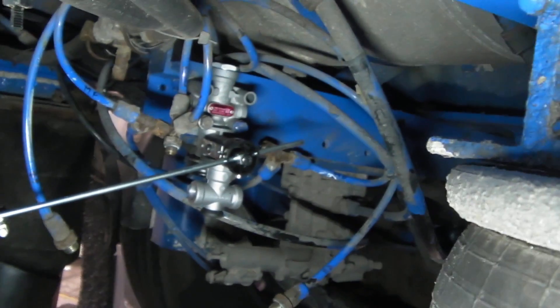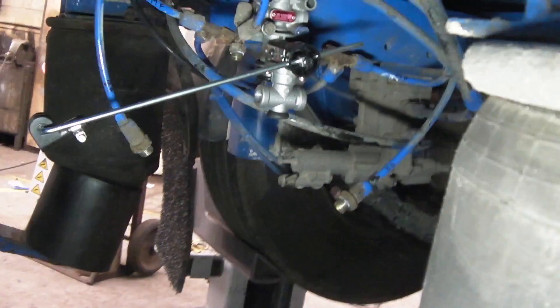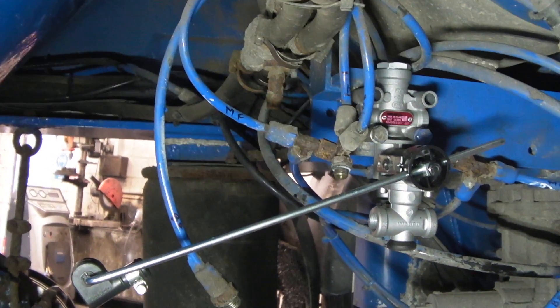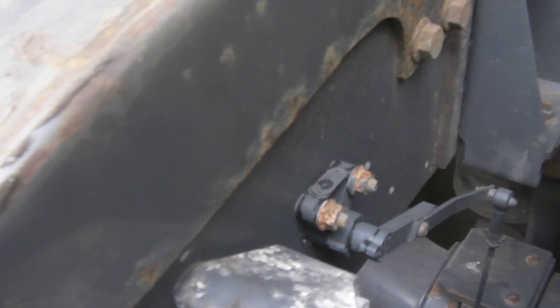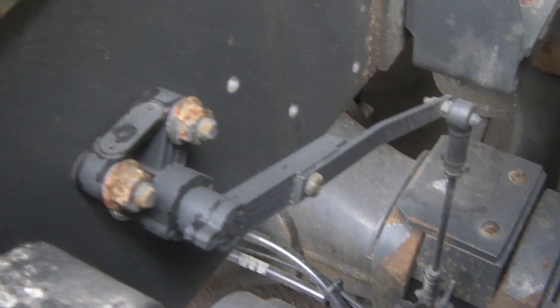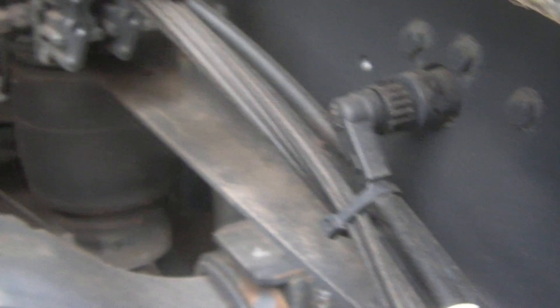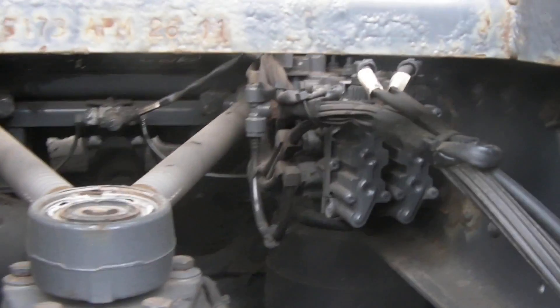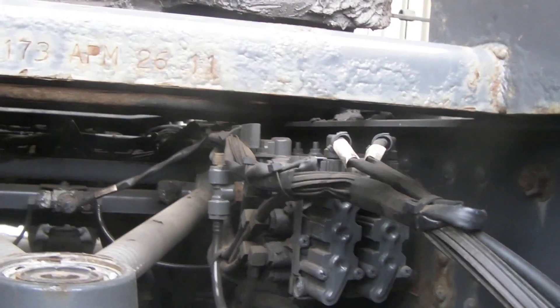Air suspension, however, is a little bit different. Trailers here have a leveling valve. Let's get in a little bit closer - this valve keeps the trailer level so it's got the right amount of air in the airbags. You'll recognize these, you'll see them on the D2. This is actually on the rear of a DAF unit. This is an electronic potentiometer and you have two of them - this actually reads the level and it's got an ECU which will keep the ride height exactly how it should be. You can see the airbags here, and the ECU is somewhere underneath. To the left is an ABS valve and also an EBS valve.